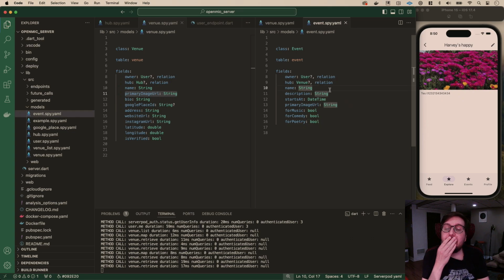Now, something I want to think about before I generate this and run it is I have this idea in my head. It's not really planned out fully yet, but it's the idea of an event template. A lot of places do, like, open mic on Tuesdays at 9 p.m. And instead of having to make the user go and create one every week, I like the idea of they create one event.